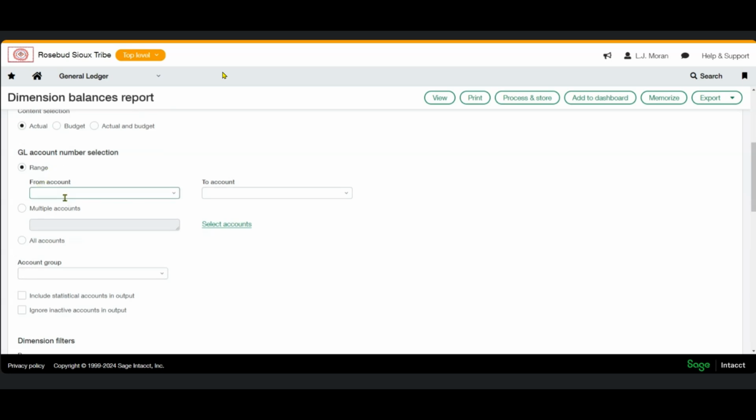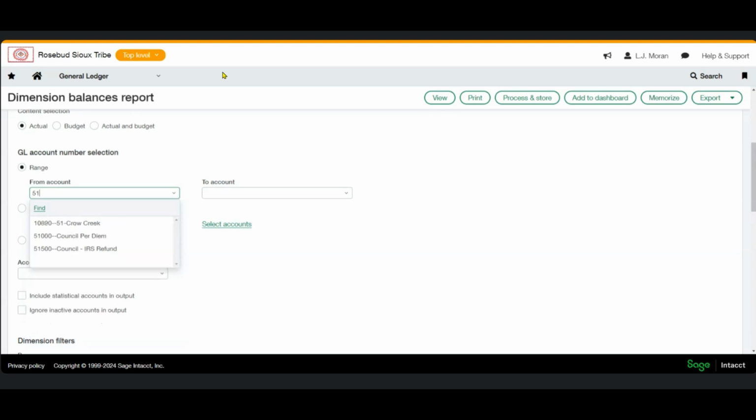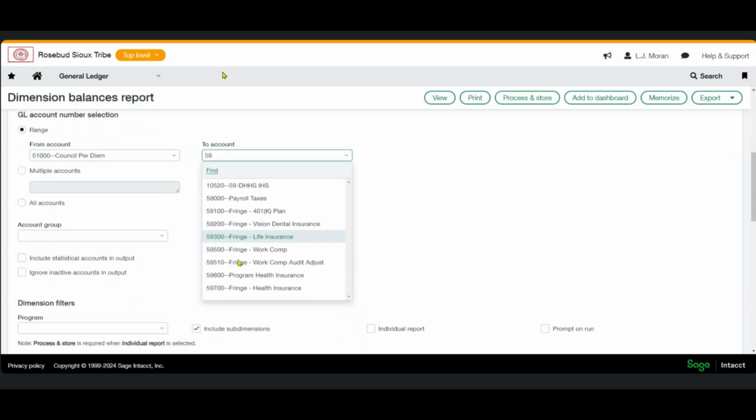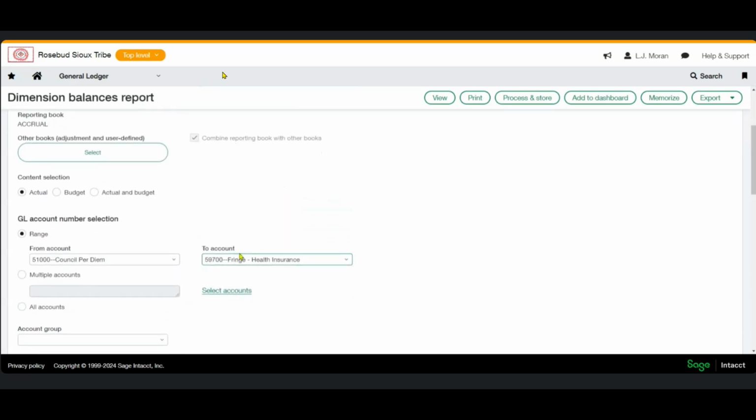This allows us to choose a range of accounts. So if I wanted just all of my employee expenses, I can start with all of the accounts that start with a 5, indicating that they're employee-related expenses. Any account within the range I'm selecting is what Intacct will return for us.